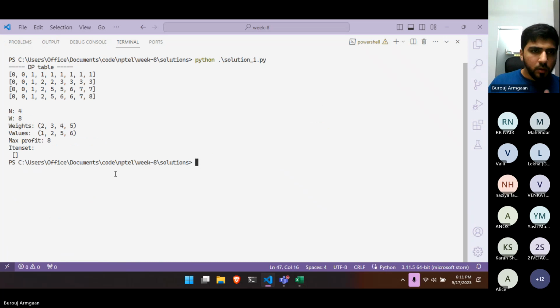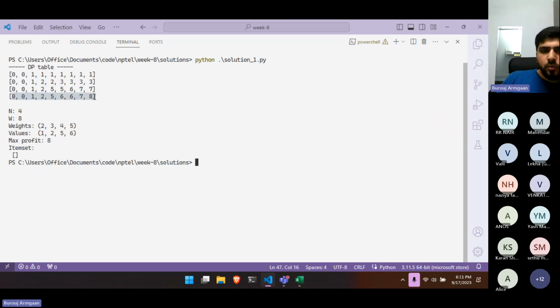Okay. So the way to do it is go to the last element or maybe the last row because it contains the entire calculation, that is considering all elements at the same time. What is my max profit? My max profit is 8. Okay, so assume it to be your current profit for this. So the max profit is 8.